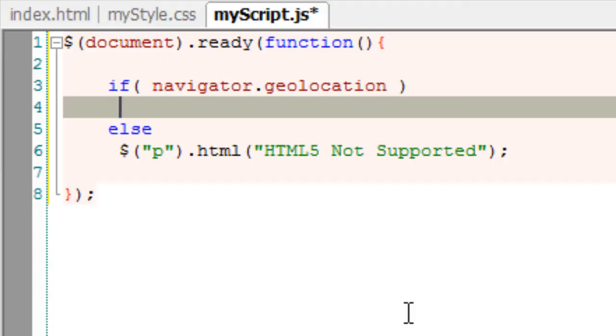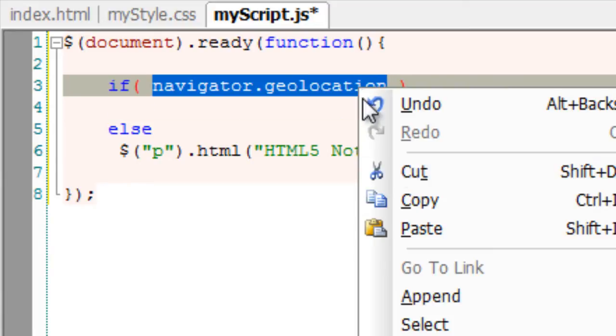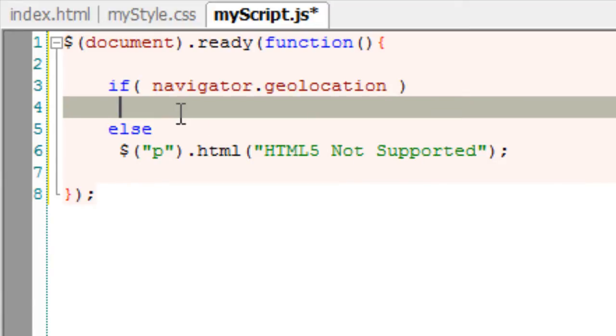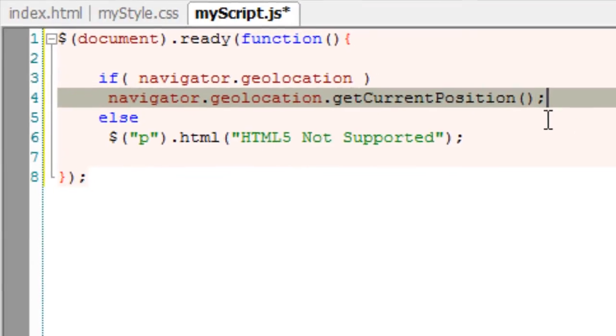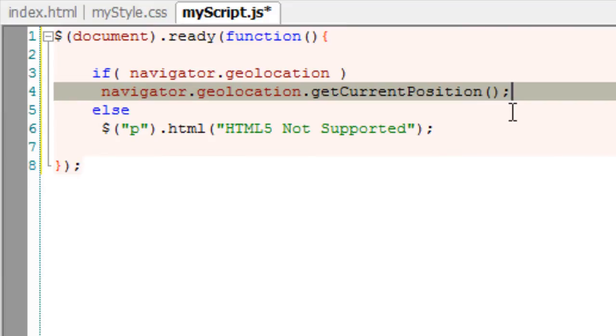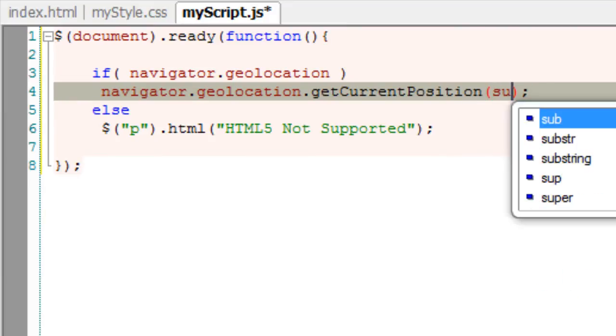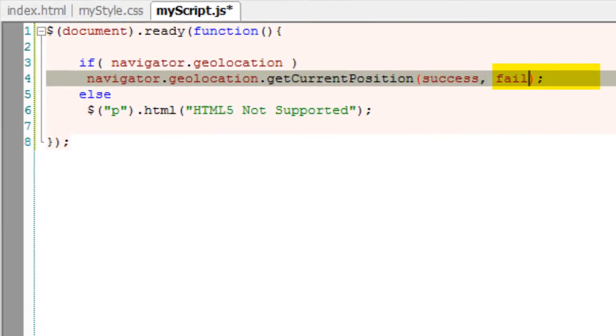If navigator.geolocation object exists, I'll make use of it. So Geolocation API has three methods, that is getCurrentPosition, watchPosition, and clearWatch. For this video, we will be demonstrating only getCurrentPosition method. GetCurrentPosition method takes three parameters, that is success handle, fail handle, and an option.